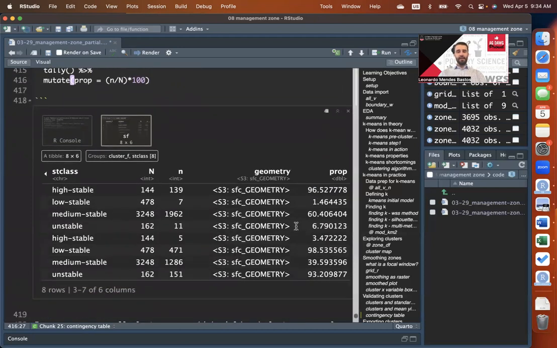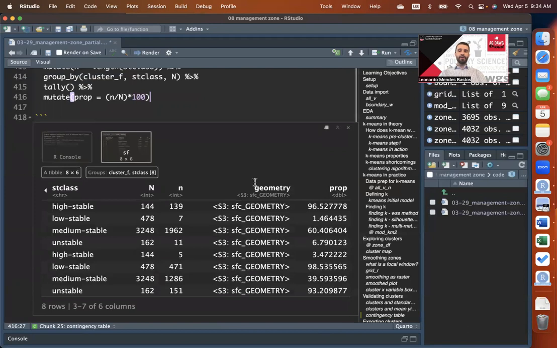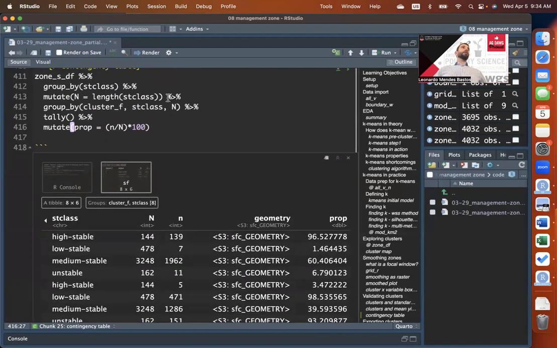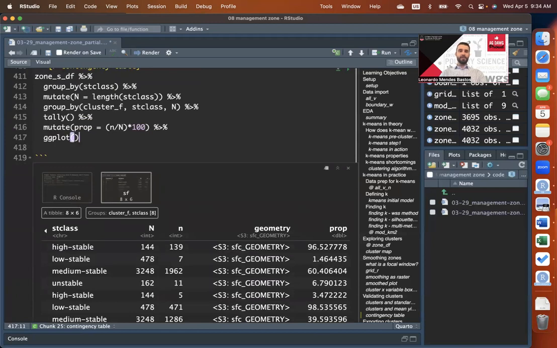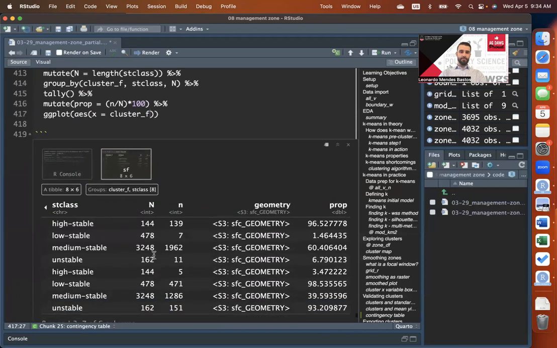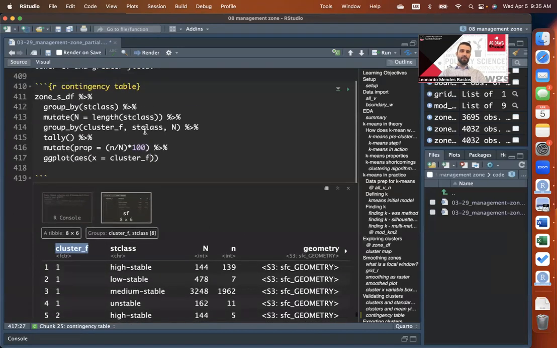And this, I guess we already have that proportion here, but every time I can, I like using plots. So let's go ahead and create a plot here. So let's use a pipe and feed that right into a ggplot. So we're not saving this result in an object. We're just doing that on the fly and feeding that into ggplot. Within ggplot, we ask for the aes function. On the X, I want to have cluster_F, right, which is a column right here on this incoming data. On the Y, I want to have the proportion, so it's just called prop.